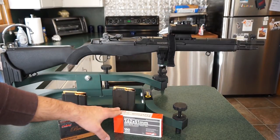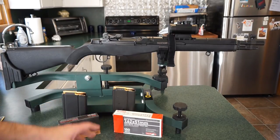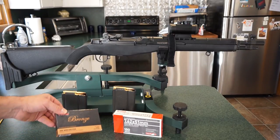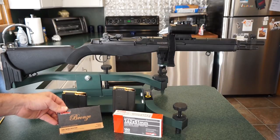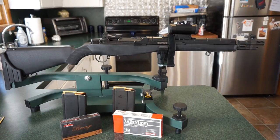We'll fire some Aguila 150 grain 7.62x51 ammo. I've never fired Aguila before in any caliber, so we'll see how that works out. And some 147 grain PMC Bronze .308 Winchester. You can use both rounds safely in this rifle, you just have to watch out for the grain weight that you're running through the rifle.